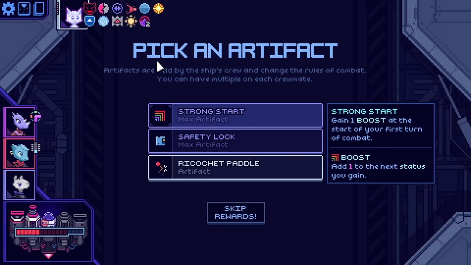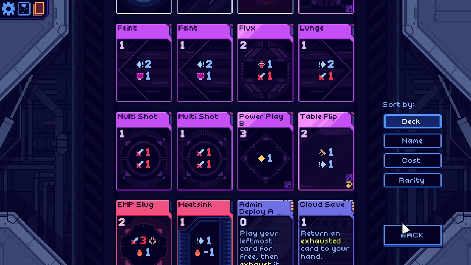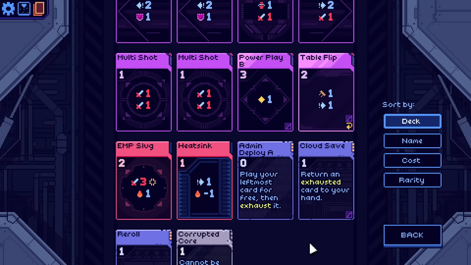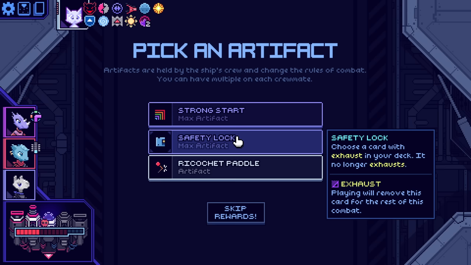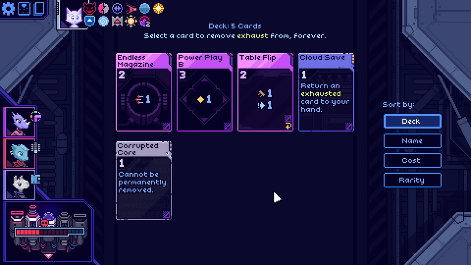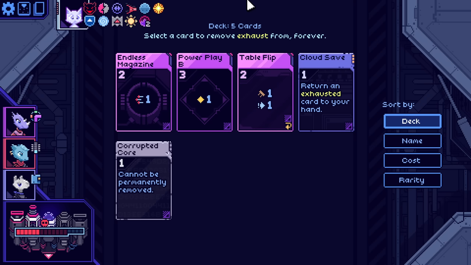Gain a boost, 1 to the next status effect. Chip shot is a status effect. Power drive is a status effect. Those are definitely good. Choose a card with exhaust in your deck that no longer exhausts. That on power play is really good too. Forever, it says. So that means I can't play it for free, but if I remove it forever, that seems like a big deal. Multiple endless magazines also seems like a pretty big deal.